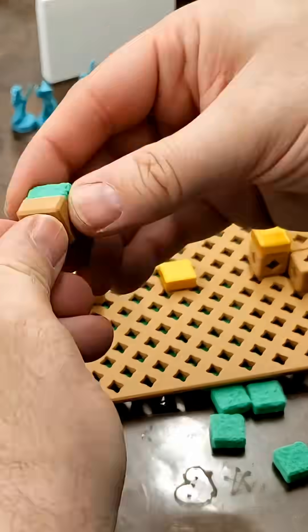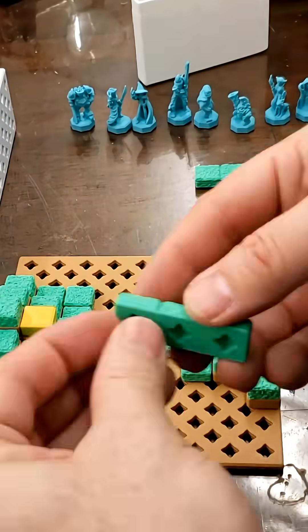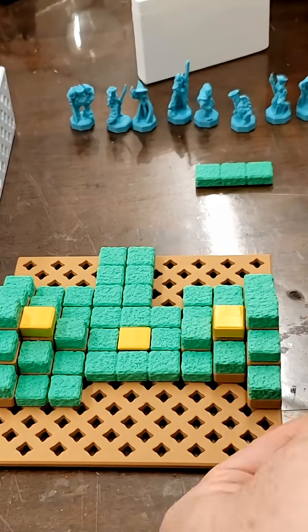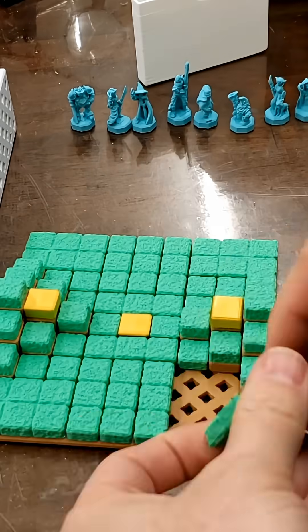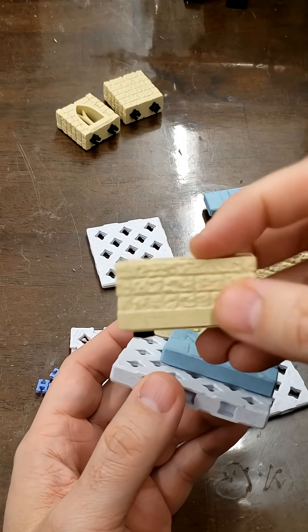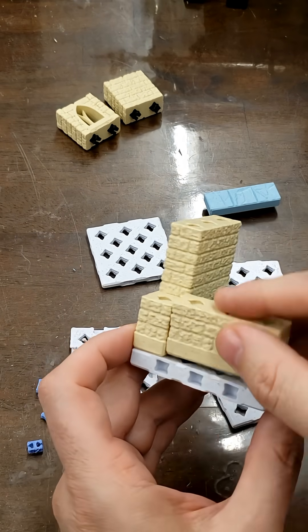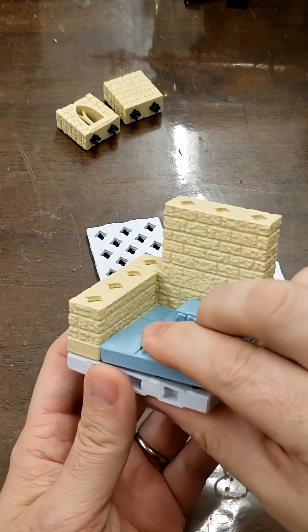The difference in Print-A-Quest Skirmish is that you start with a large flat panel and all your floor tiles just snap right onto that, and it is much more fun to build like that. Now, extending that idea to Print-A-Quest where we have walls is real simple — the walls are now risen up on a little half block, and they just snap right in there and line up perfectly with the floor tiles.